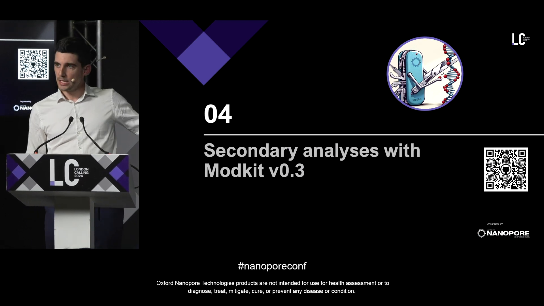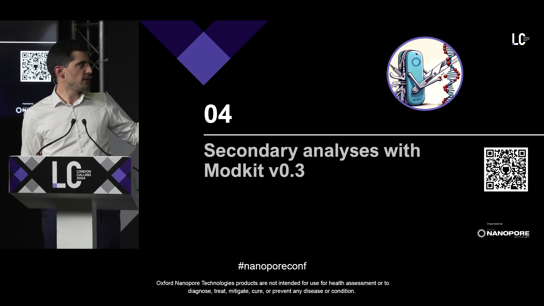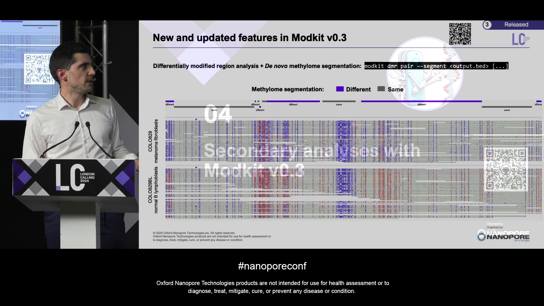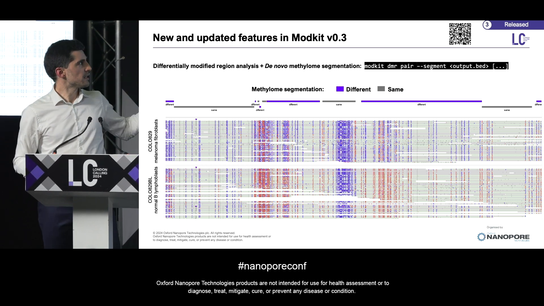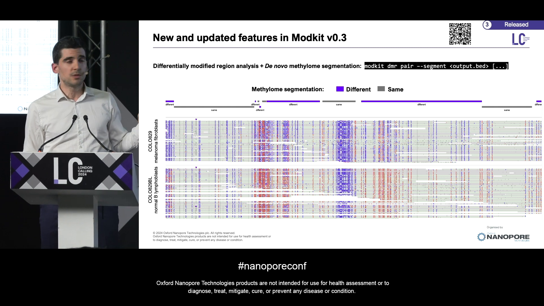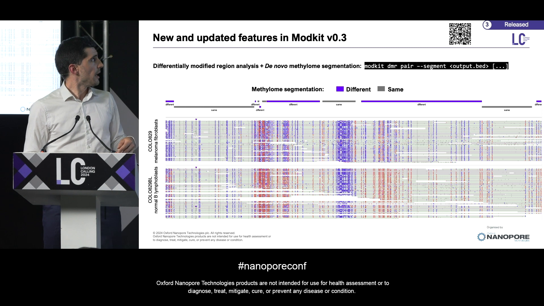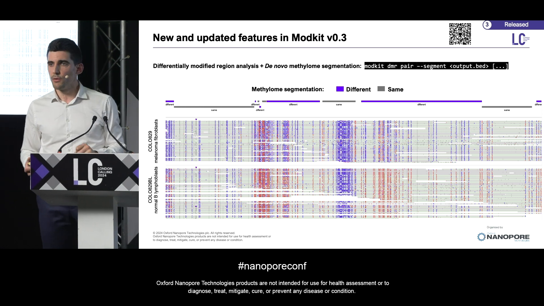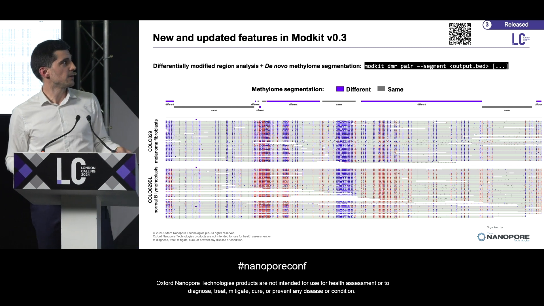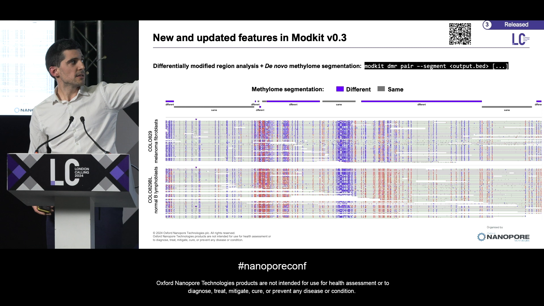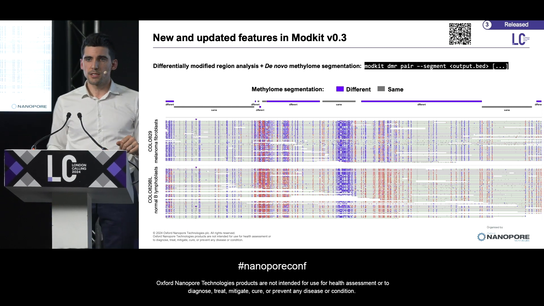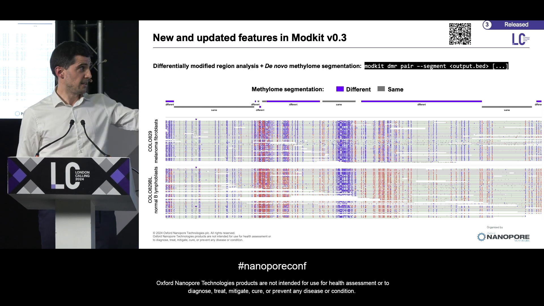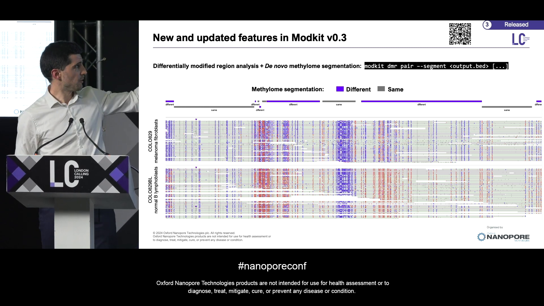Finishing on Modkit — we have a new release, V0.3. This is our Swiss Army knife for modification data manipulation. In a previous version of Modkit, we released the ability to do differential methylation analysis directly from nanopore data. We've improved that, and also added the possibility to de novo segment your methylome — or your modification landscape, because it works with any modification. The top track on this example shows the methylome segmentation obtained directly from Modkit. You don't need to know anything about the functional elements of your genome; you just run it and it gives you a BED file highlighting regions that are similar and regions that differ.